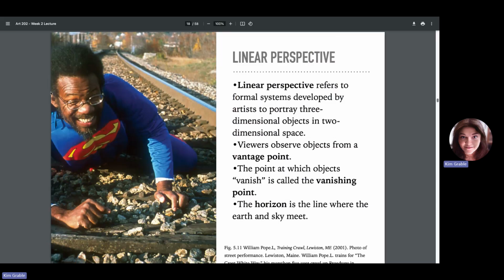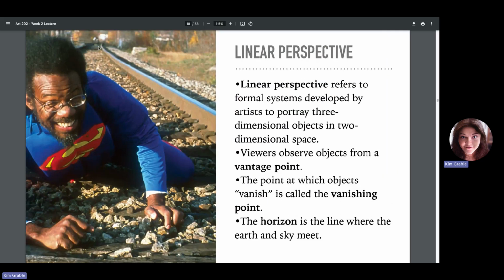You see how things kind of go and meet right there, the little gravel track, the land, and then you've got in the foreground this image of a man, and he is partially obscuring the vanishing point area.